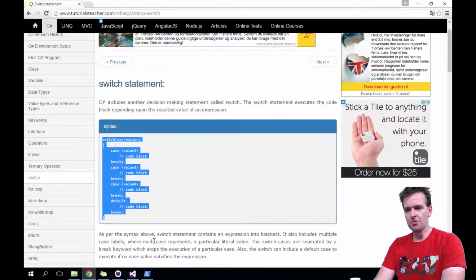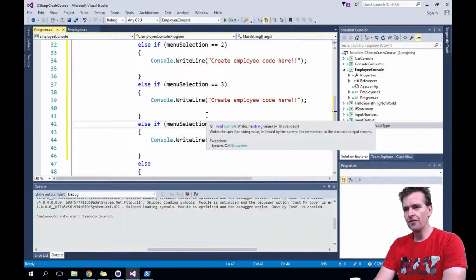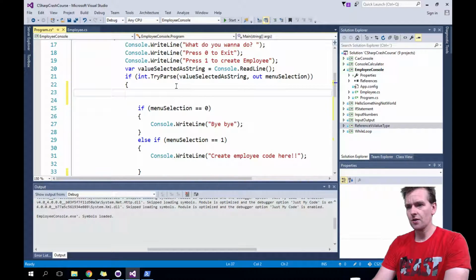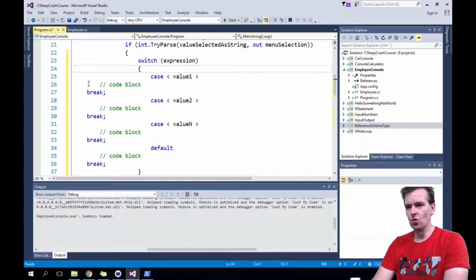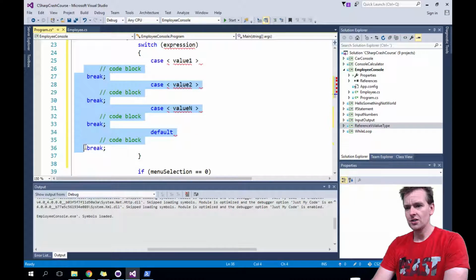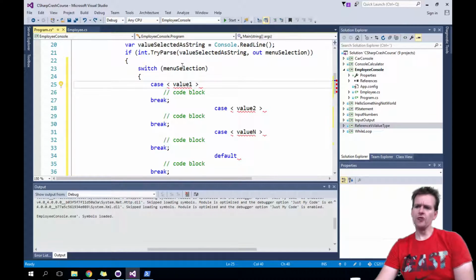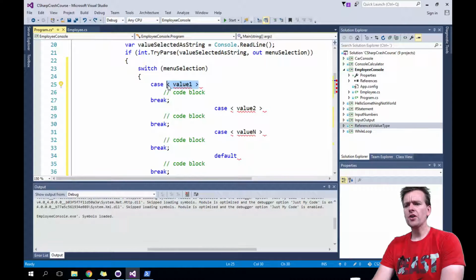So let's try. I'm just copying this in just to show you. Here we have the old code, and let me just keep it there. Instead, I want to do the new code. So let's paste this in. Now that we have the menu selection, it's added here in the switch, then we put in the first case.